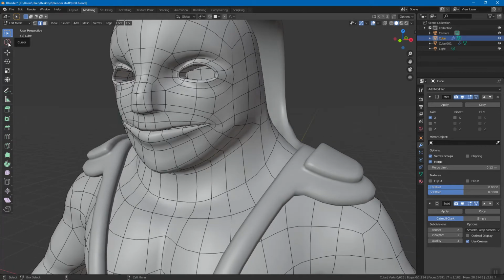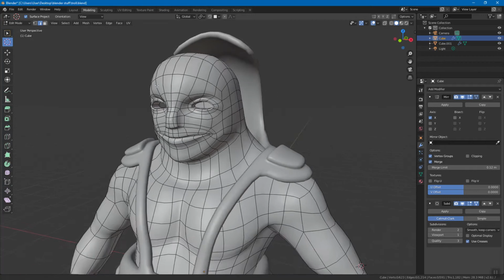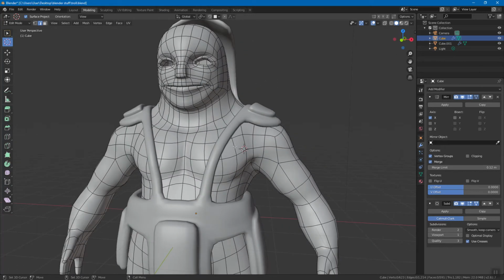Occasionally, some of you guys have had problems with the cursor being on, right? When that's on, you'll notice whenever you click, you can't really select anything, it's just your cursor. You can think of that like your edit pivot. And you can go up to here and tell it to go to active element or the 3D cursor itself for your manipulators. And you can even tell your manipulators to go to the cursor also. So believe it or not, just like Maya has some of those abilities to edit pivot and go from world to component and things like that, you do have some decent functionality for that in here. It's right around Maya's level, maybe a little bit better. But pretty much that's your controls for those things. But that's your cursor button.